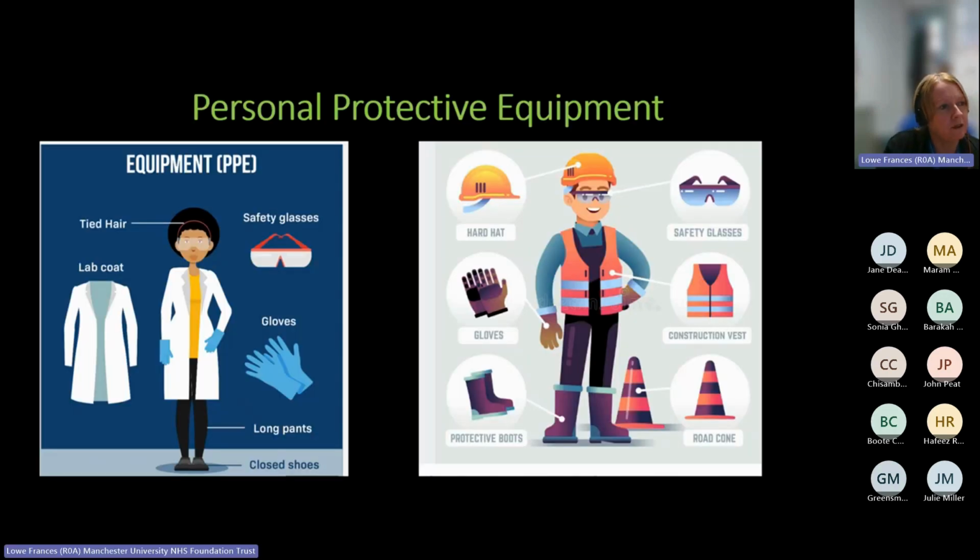So I've just put a couple of pictures up of different types of PPE. Obviously we've got lab PPE, but there's also other things like construction vests, high-vis vests, protective boots, gloves, hard hats, and safety glasses. And the reason I've put these up as well as obviously the lab coats, gloves, clothes, shoes, safety glasses, is because you do see personnel around the hospital who are wearing these types of clothing. So it's just to point out that it's not just within the lab that we wear PPE, it is in the main hospital environment as well.